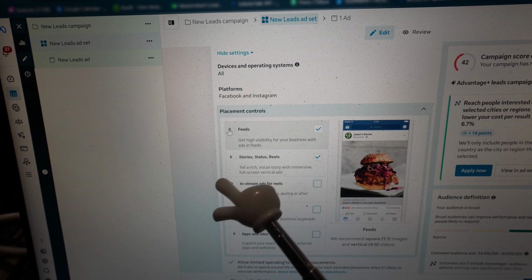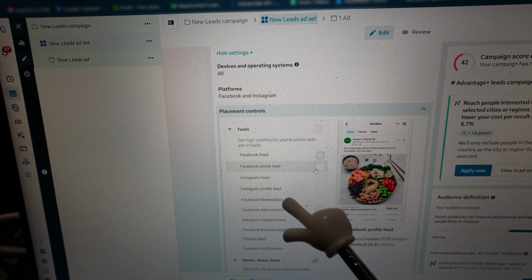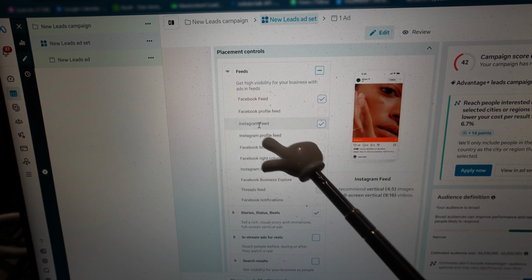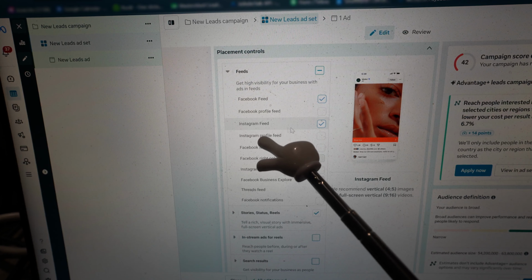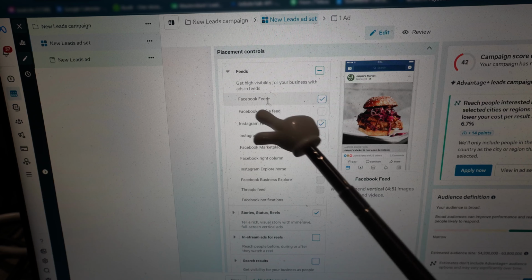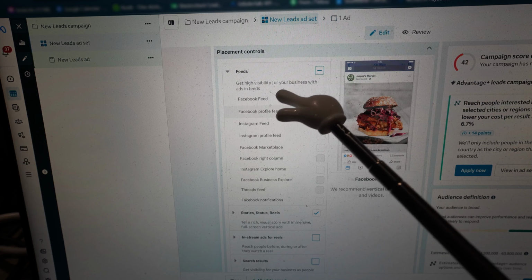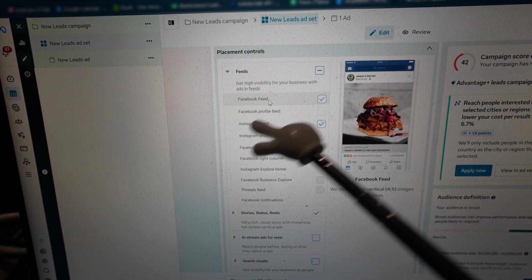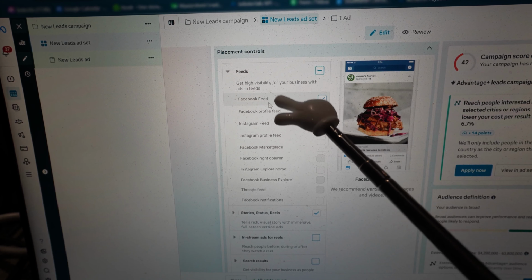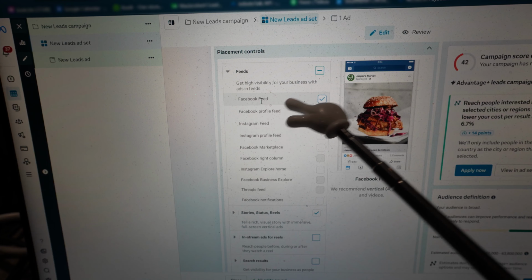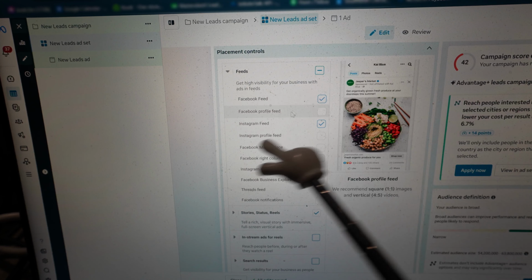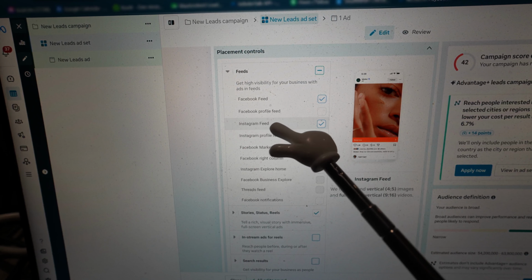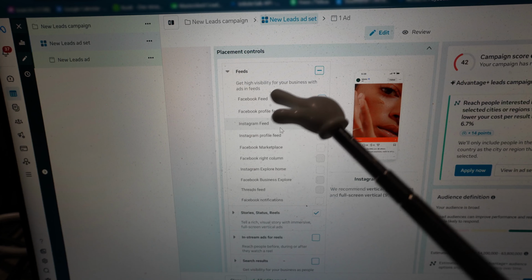Now here, what you want to have selected is obviously Facebook feed and Instagram feed. Mainly you will have a lot of young people here, like ages from 10 to 20 to 30 to 35, upwards of 35 or upwards of 45. You will see people on Facebook, I would say 45 upwards of 45 to 60, 70, sometimes 80. So here they will convert better because older people are more likely to not understand it's an ad and actually click on it. Younger people hate ads, so this is harder. Now, it really depends also on the industry, on the ad, because you can make an ad super likable for young people as well.